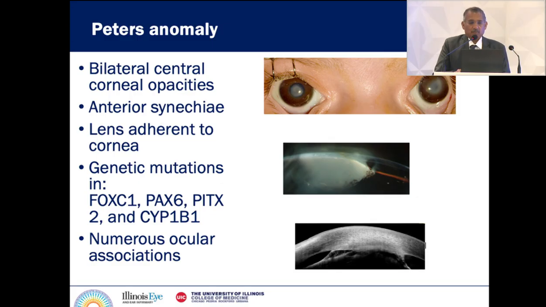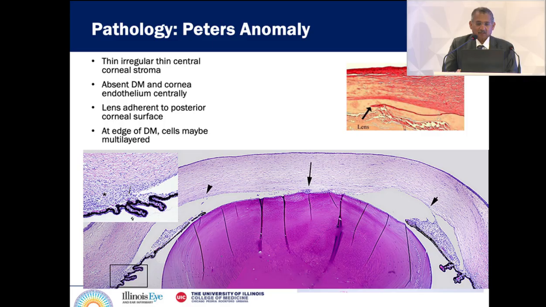There are many causes of pediatric corneal opacification, and we've talked about this a lot. So I'll show you some pathology. There are two cases here. The first one is the one up there. This was a painful blind eye from the University of Illinois archives from the 1930s. You can see the stromal cleft there. There's no Descemet membrane. That's actually the lens capsule sitting behind the thin cornea, and that's the lens there.